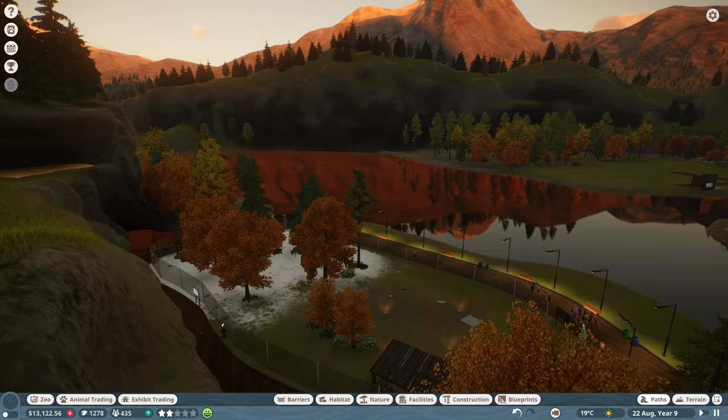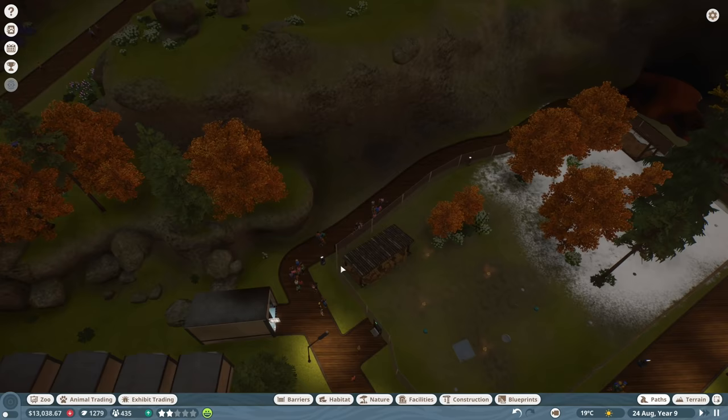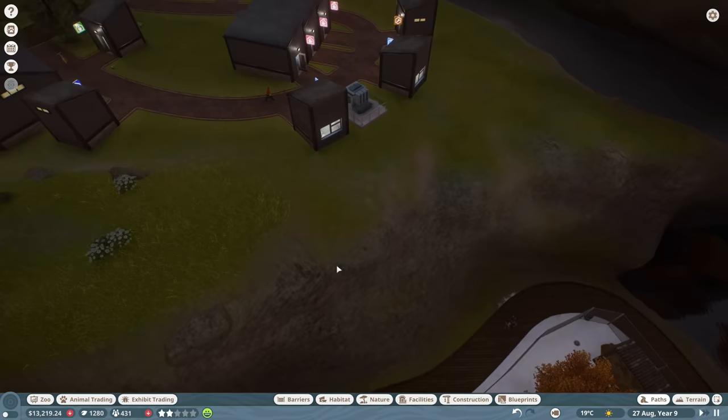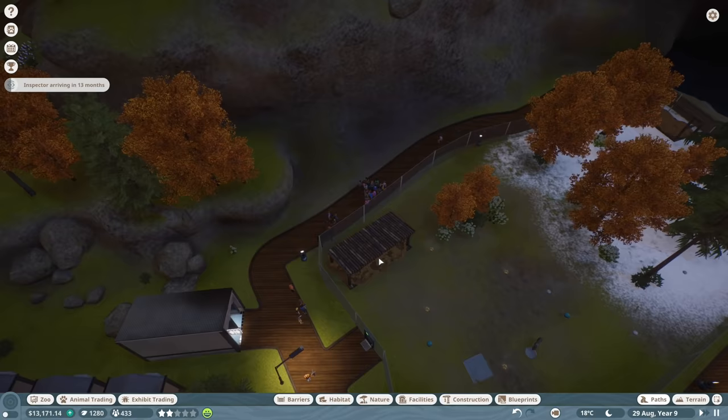And of course, I need to add more lights over here. Previously, I was unable to add lights because there was no power in this corner of the enclosure. But now I can, because we have a power generator right here that is generating power for not only the staff buildings, but this part of the Timberwolf area. So I think we're going to be fine in that regard, you guys.